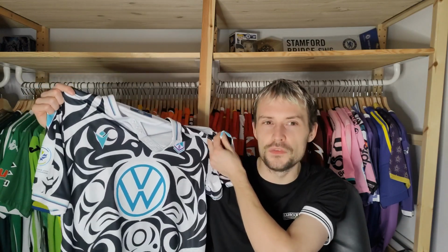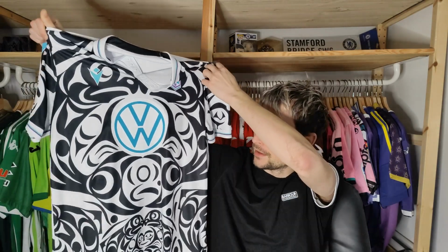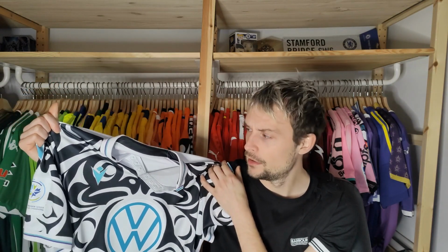And it's a beautiful, beautiful shirt. Yes, I still see E.T.'s face in the front there, but it's one that was very, very popular, not just in the country of Canada, but across the world. And unfortunately, it seemed quite rare. I've not really seen it for sale. I think the only place you could buy it was Macron, and they just don't have any stock. I was really lucky that I was able to pick this one up from them in a medium.